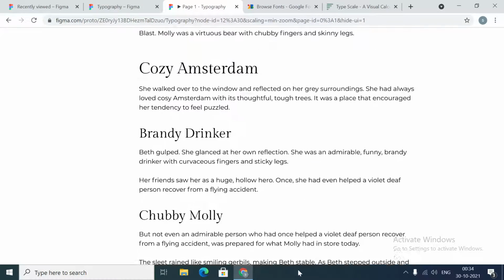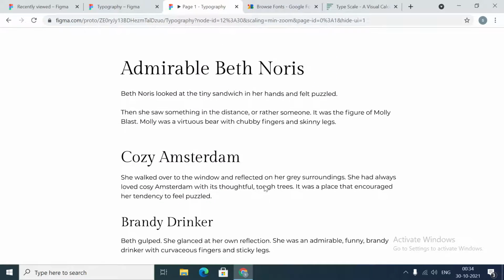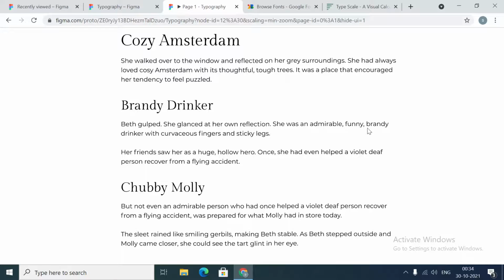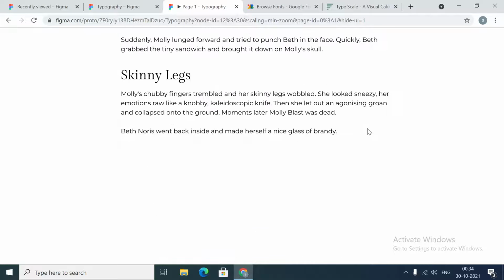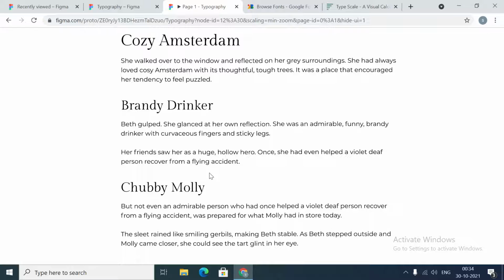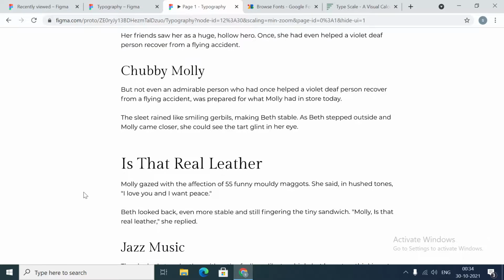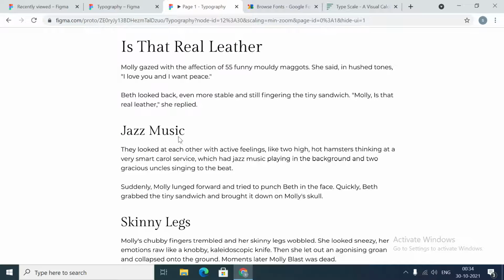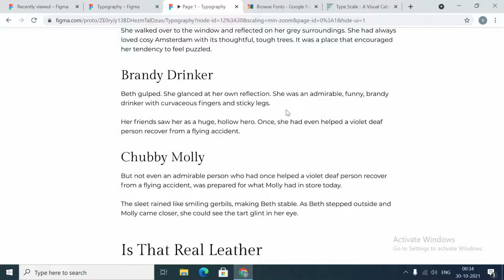So this way you can check your typography. This is H1, this is H2, this is H3, this is again H3, then this is H2, H3 and H3. So we have two sections.